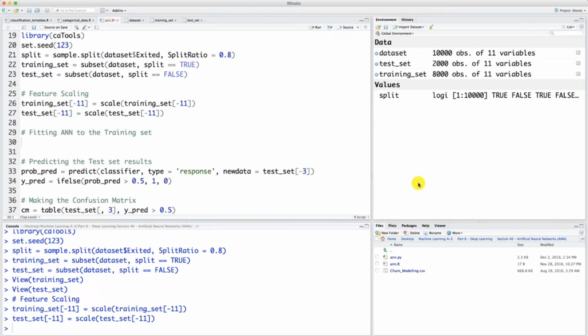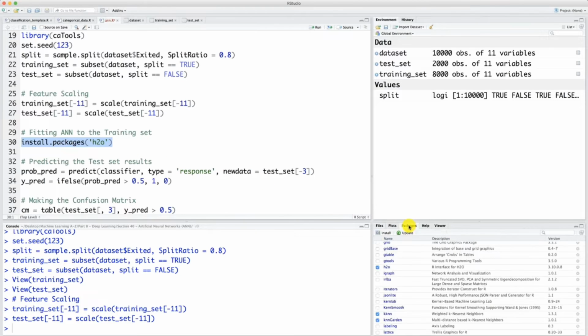So the first thing we have to do is, of course, to install the H2O package. So let's do this. We're going to use the install.packages command. Here we go. And remember, in this install.packages function, we need to input the name of the package in quotes, that is H2O. So that's all, H2O written this simple way. And so you just need to select this line and execute it to install the package. I already have it installed on my RStudio, here it is, and it's also already imported.